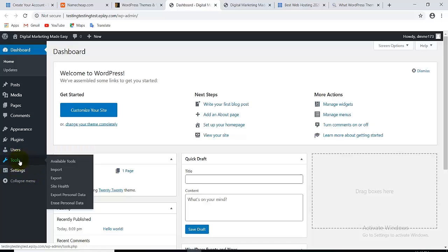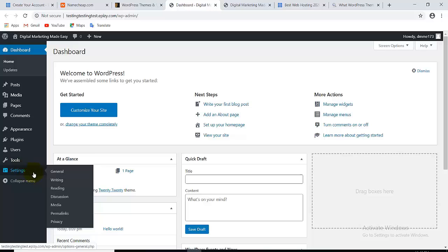And then you have tools. These are different tools that can be used to carry out one or two things on the WordPress website. For instance, you want to import some content externally from anywhere into the WordPress website. This way you do it. You use the tools to import or export. For instance, you want to export some stuff from your WordPress website, you can use this export. Another one, maybe for instance, is to check your site health and others. So that's where you do all that.